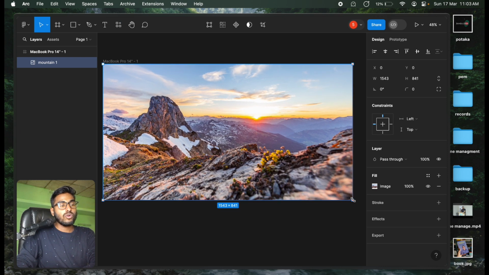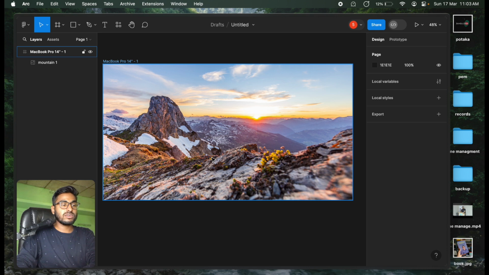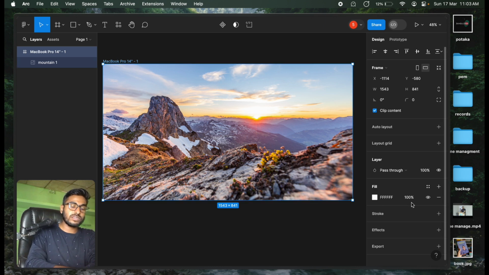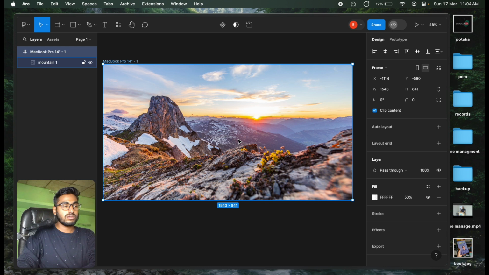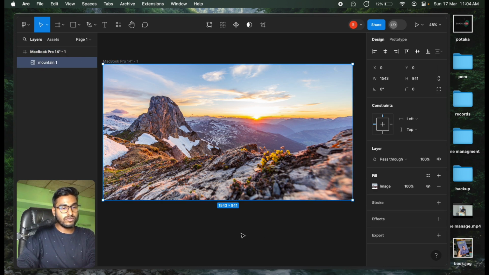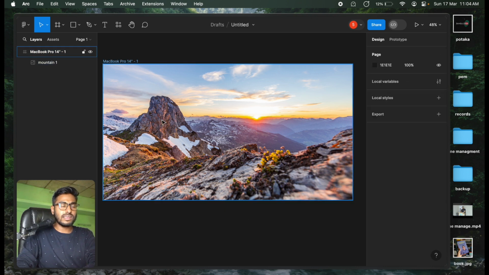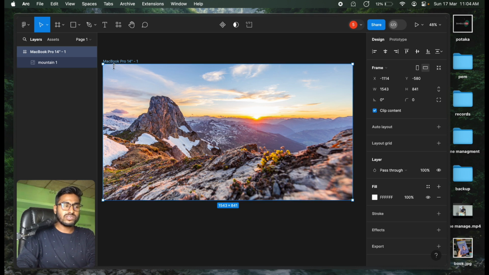Now what I want to do is give this as a background image, but it's very bright. Let's decrease it. Let's give it 50. Oh, my bad. I have to select the image, not the frame. Not the frame, please. Wait, Ajmin, what do you say? How do I select the image? If I select the image, the full frame is getting selected. But how do I select the image particularly?